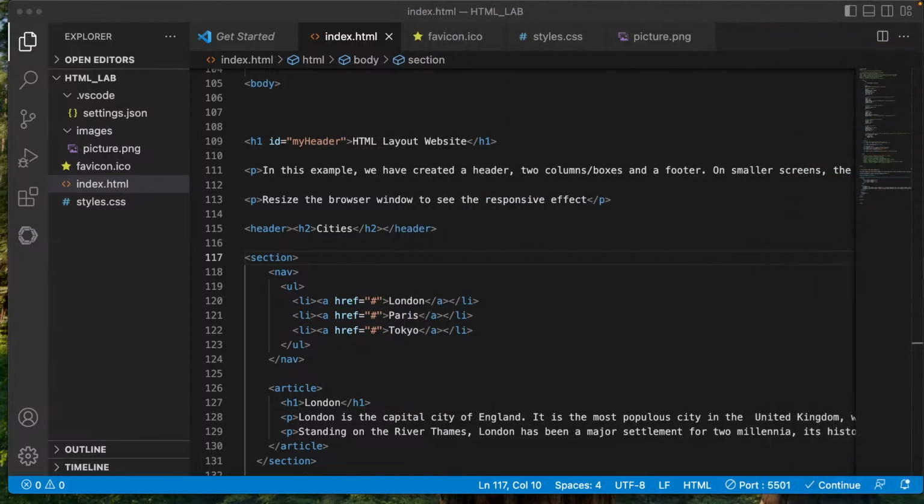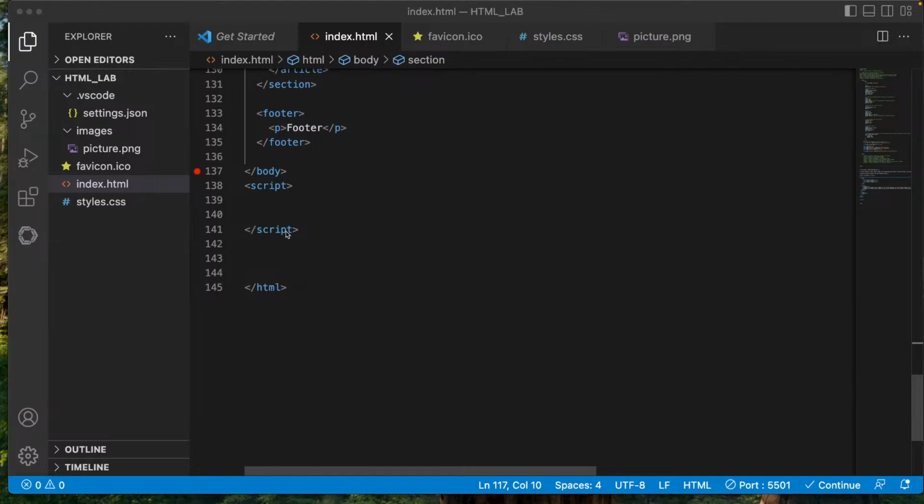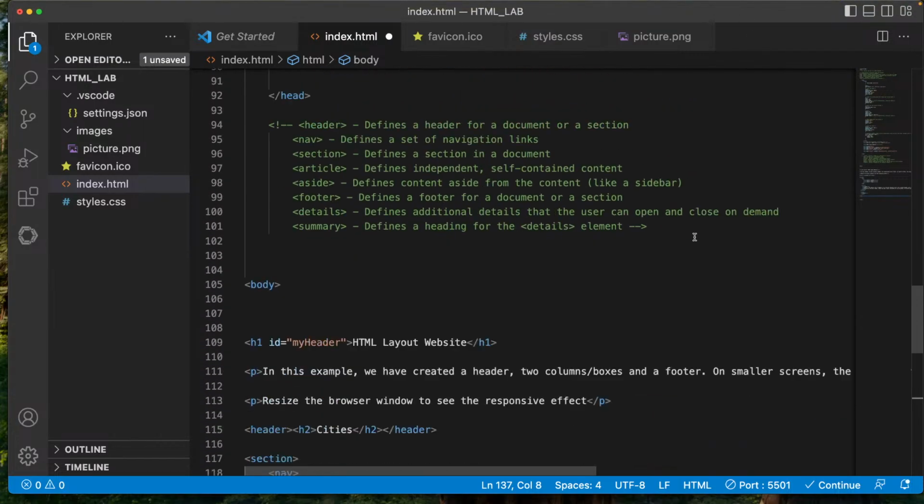And so after that, you have the footer, and then we have the body. Then we don't need this script. That's a breakpoint.